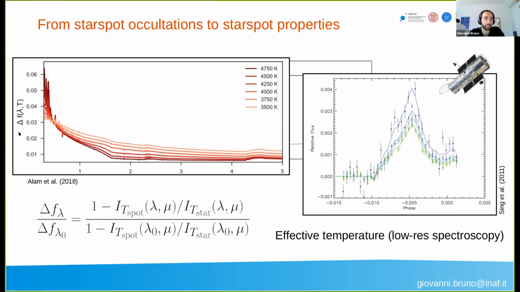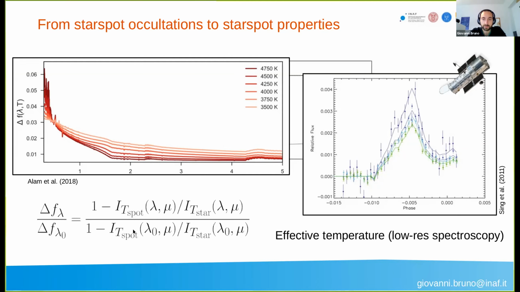some Phoenix models with the variation in terms of bump amplitude, bump height, and you see the variation in terms of wavelength. What is used here is this expression which enables us to ignore the starspot size for a moment, and relates the peak to the ratio between the intensity of the starspot and that of the star at any given wavelength by referring it to the same quantity at a reference wavelength.